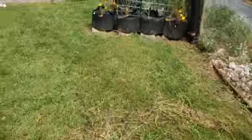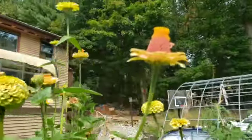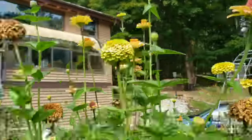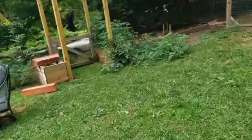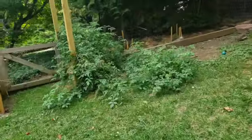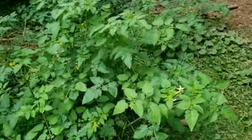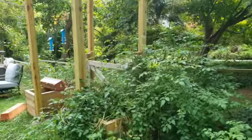So that's that. Check this one zinnia out on the way to the other tomato patch. Look at that guy. Pretty cool. It's like a crown. And then over here, our crazy tomato patch. Nothing much going on because the chickens get to it. But look at all these blossoms. I mean, the pollinators are loving it right now. They're everywhere. So many blossoms. No tomatoes that we can eat, but that's okay.